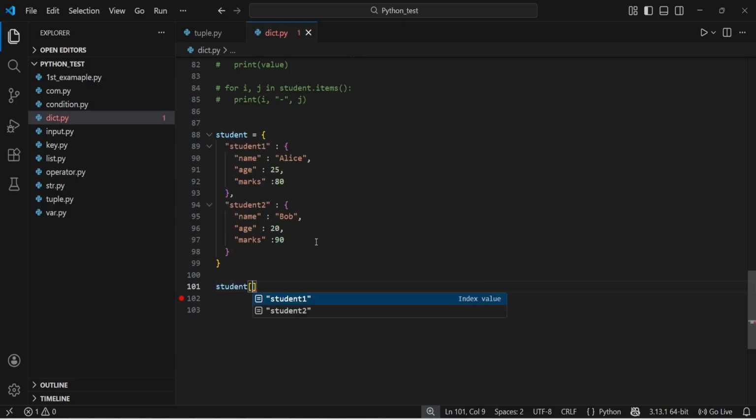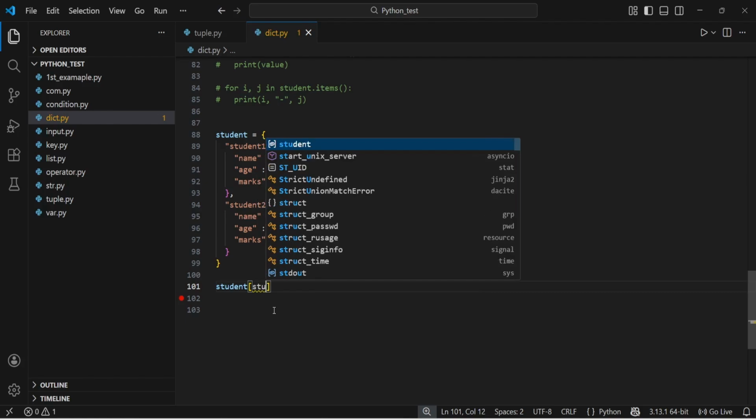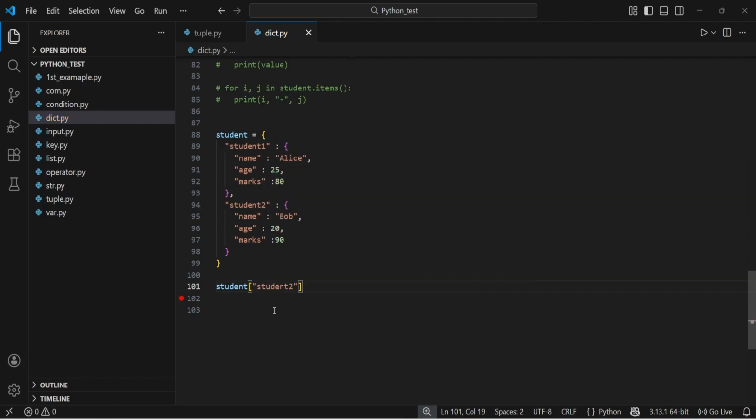Then within this, which student data we want to access, that is student 2, the key. So we have to mention student 2, and within this student 2, which one we want to access? The name. The key is name. I want to access the name, right? So we have to mention our name.